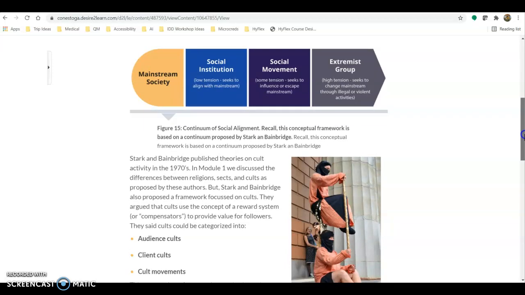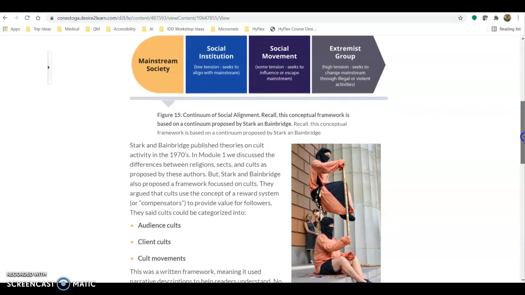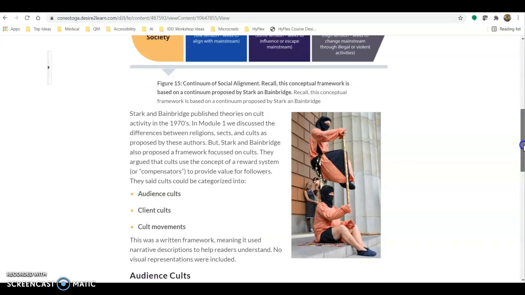And it looks at several different things, again, based on this original research. It looks at the level of organization of groups. It looks at the quality of compensators or so-called rewards that are provided to members. Also addresses the level of mysticism present within groups, the demands of membership, as well as what's already represented in the continuum of social alignment, the degree of tension or alignment with mainstream society.